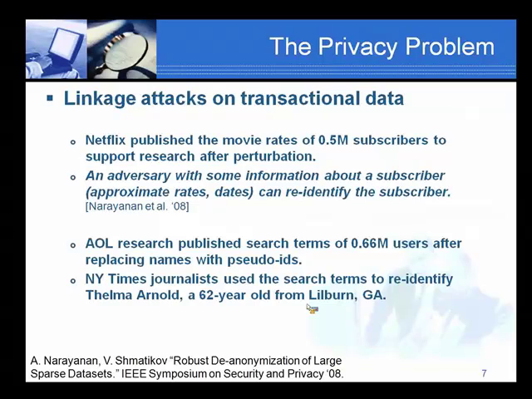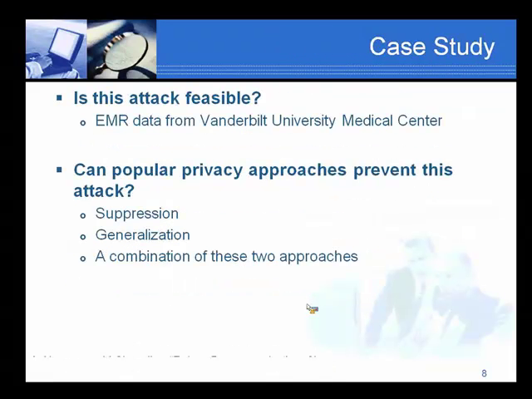So, having known these successful attacks on transactional data based on data linkage, we asked ourselves whether such an attack would be feasible. To investigate this, we used EMR data from Vanderbilt. Furthermore, we wanted to answer whether some popular privacy approaches could prevent this attack. We consider suppression, generalization, and the combination of both of these approaches.